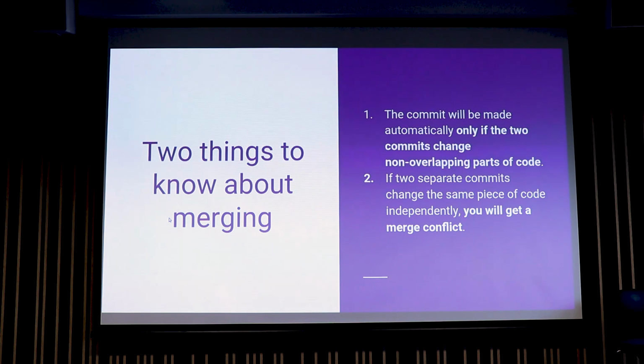So two things to know about merging. The first thing is that the commit will be made automatically only if the two commits, between your repository and the remote repository, don't conflict at all, right? If person A is working on one file and person B is working on a completely different file, Git will merge that just fine. But if two people are working on the same code at the same line, then you'll get a merge conflict. I would like to demo this, but I might do it towards the end because I don't want to get bogged down too much in resolving merge conflicts. The point is that a merge conflict isn't necessarily the end of the world. Git is going to show you the two different changes, one for your local repository and one for the remote repository, and you can delete the one that you don't want, okay?